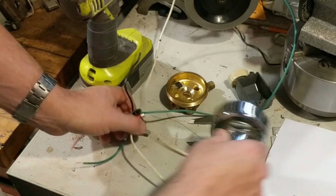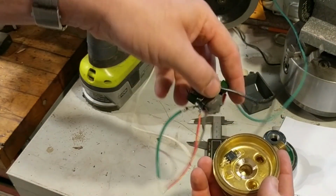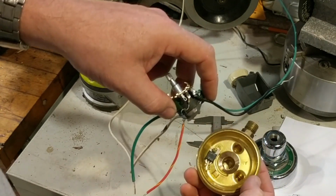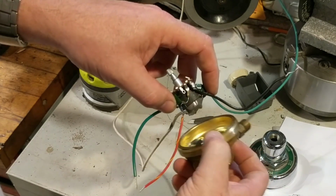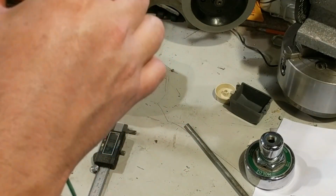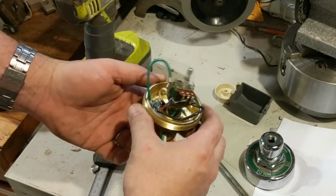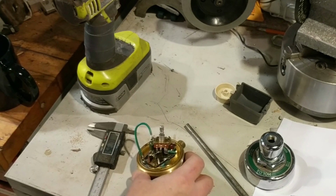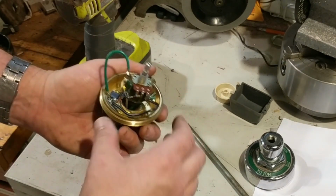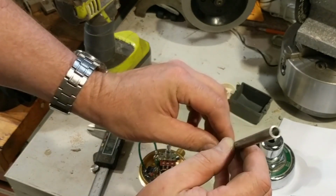The next thing I will do is solder the wires from the variable resistor back down into the transistor. And I will give it a test that a lamp lights when switched through here. And I will test the case and everything for any kind of voltage potential. After a successful test of confirming that the thing is going to work in this new wiring configuration, the next thing to do is to go ahead and use some JB steel stick to pot the thing down into place. Another thing I did is I made this little alignment tool on the lathe.